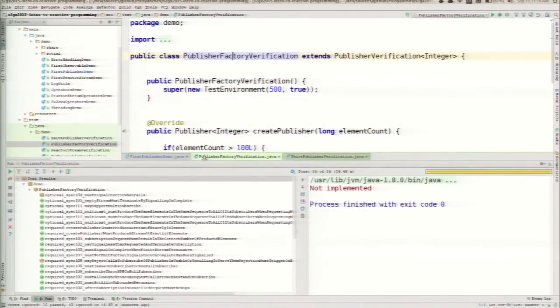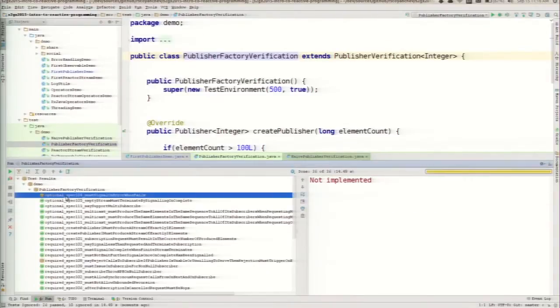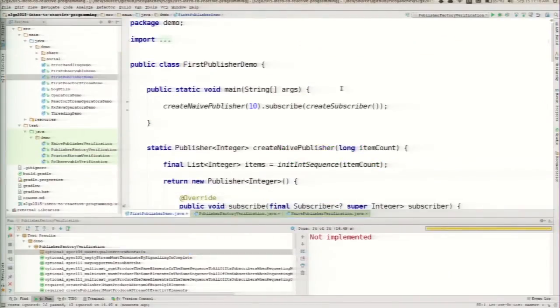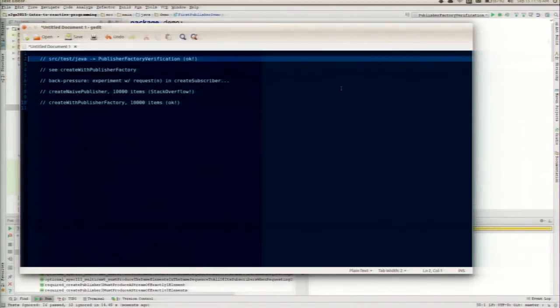Okay, this passes, and it's probably too small to see, but there are certain tests which are optional. They're basically stuff that cannot be tested very easily. So there are some spec rules which are not explicitly tested in the TCK. Okay, so now that we've seen this, let's try one more thing here.